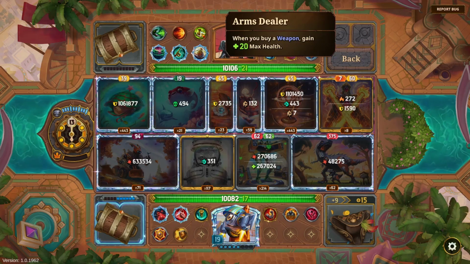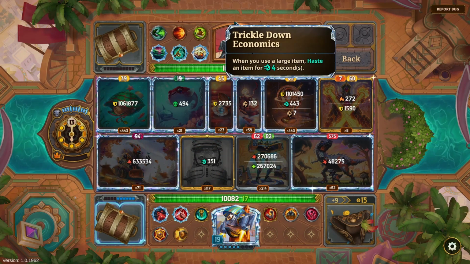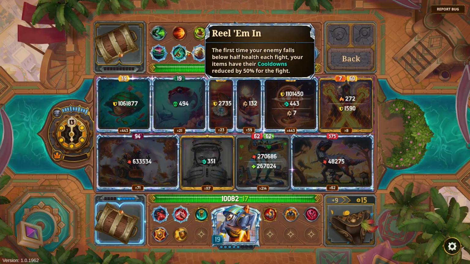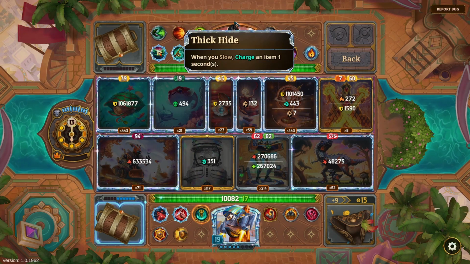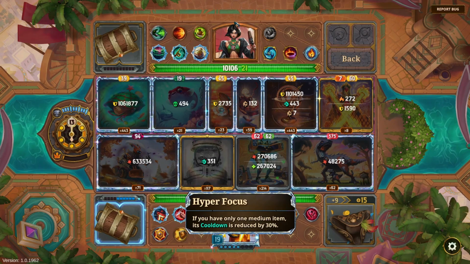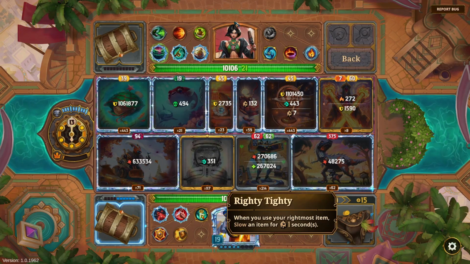And a bunch of crazy skills too. I don't know if Reel 'em In ever counts or happens. I'm pretty sure it possibly does, because I do think I dip below half for a little bit there, but then I heal. So I don't know exactly how that works. There's a lot of weird interactions happening on board. You know, Knife Tricks was huge for us. There's just so many things with this build.